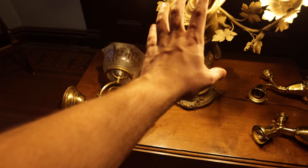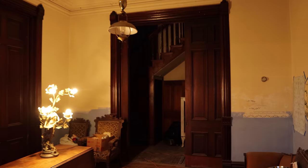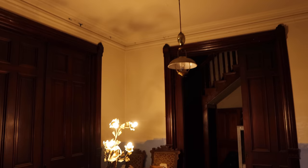I want it to be just like the newel post lamp. I want it to be one of the first things you see, because I think it's rather pretty. And so that'll guide you down the hall to the dining room. It was almost just lost on me the fact that this is the first time I've ever had a light on in this room. And it's pretty cool. All the shadows being cast and everything. Yeah, I'm a fan. Now I can imagine having the lights over here.